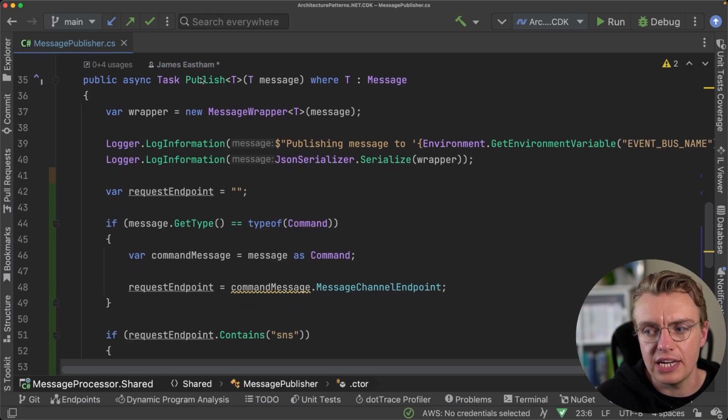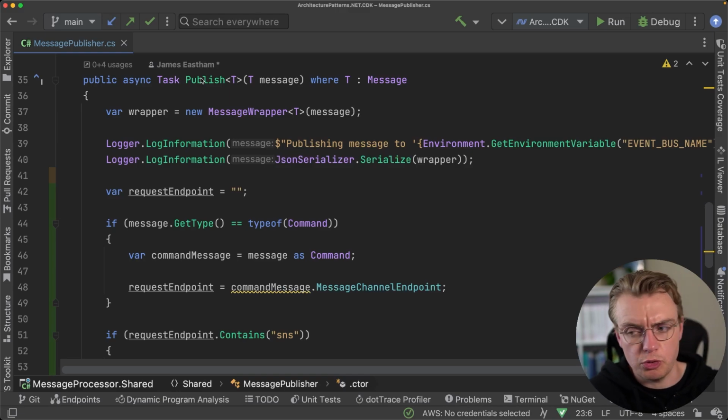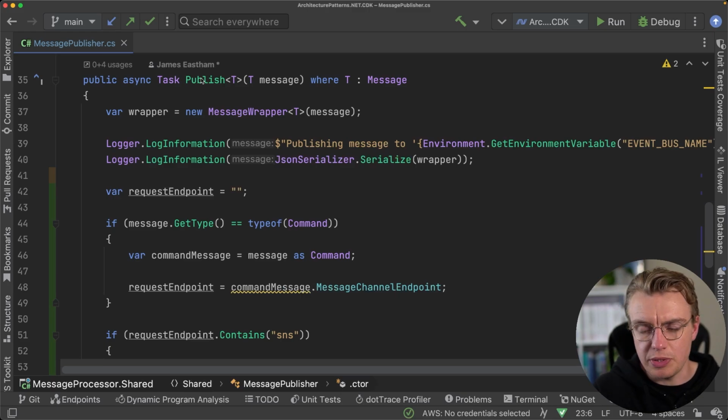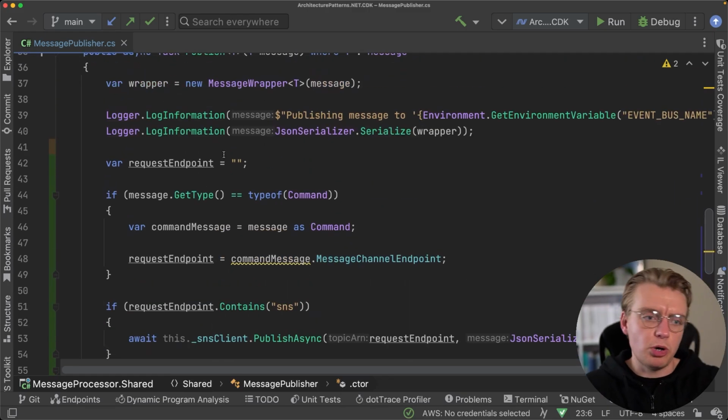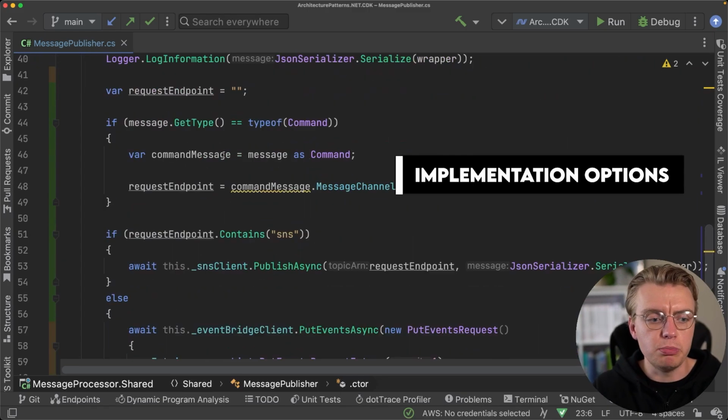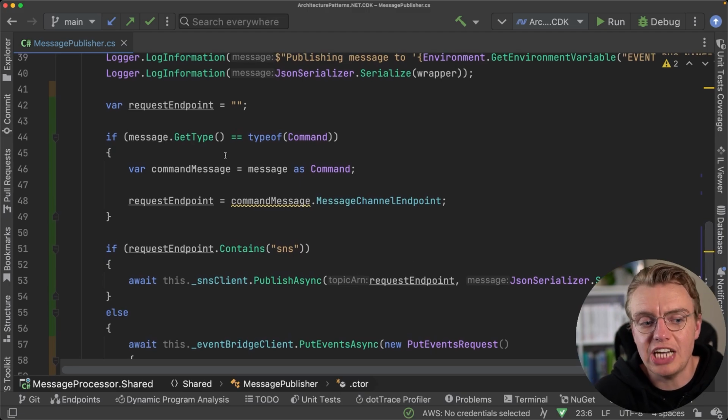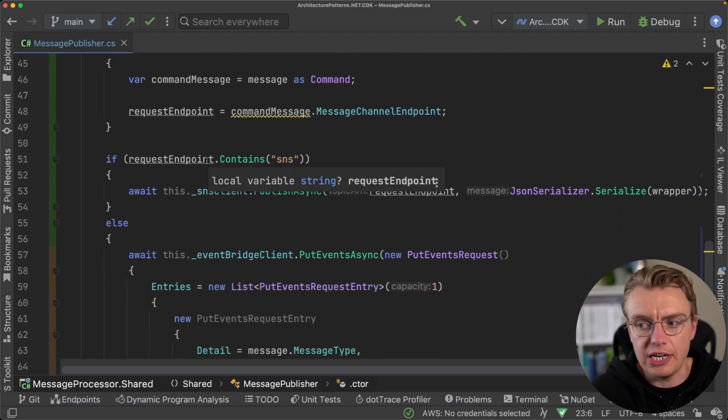And then if we look at our publish method, this is where things start to get a little bit more interesting. Because when we think about the managed options at AWS, we've got SNS and we've got EventBridge, both publish-subscribe, both support different kinds of subscribers, both support filtering. Unless you're doing things like app to person, where you want to send a text message to somebody, which is what SNS can do and EventBridge can't, it can be quite hard to make the distinction between the two. But here in our implementation, we've got this publish method, and that publish method is basically going to check what the endpoint is that we're trying to send to.